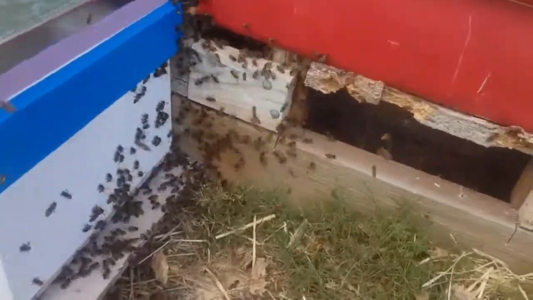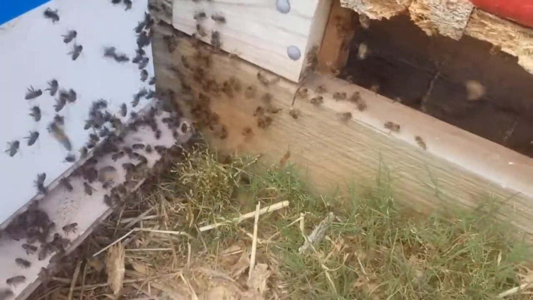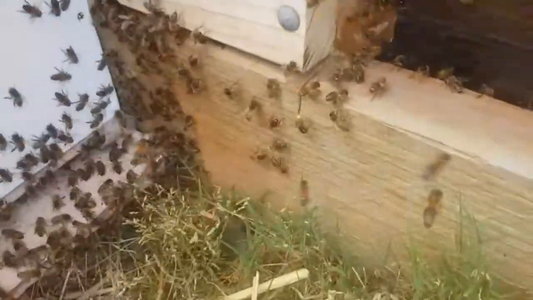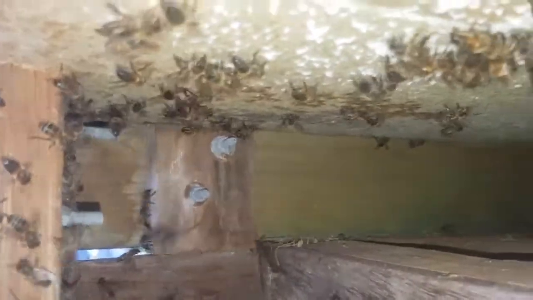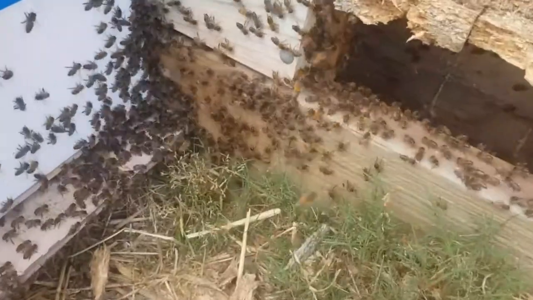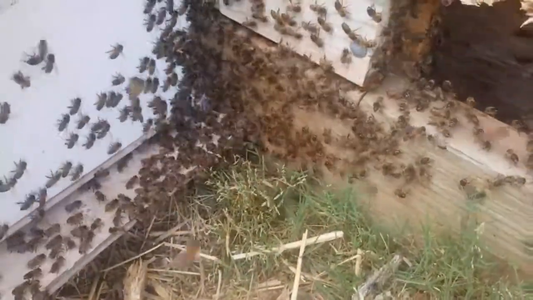Okay, got a bit of a reversal happening now. So Queenie's refused to come out, and so bees are now fanning in a different direction. So where is she? Queen refused to come out, and so now we have an exodus from the box.